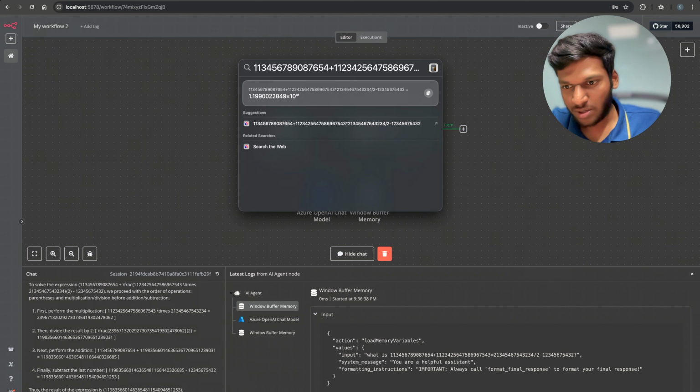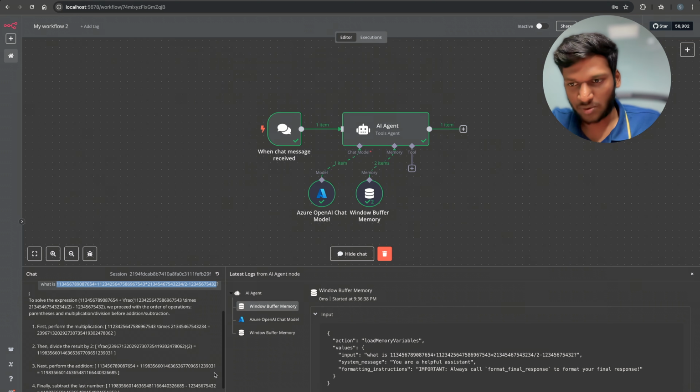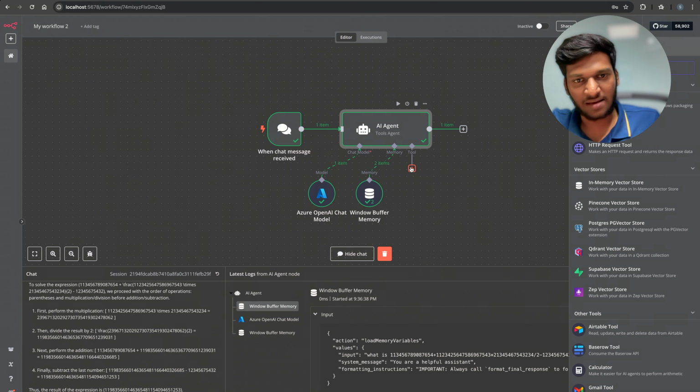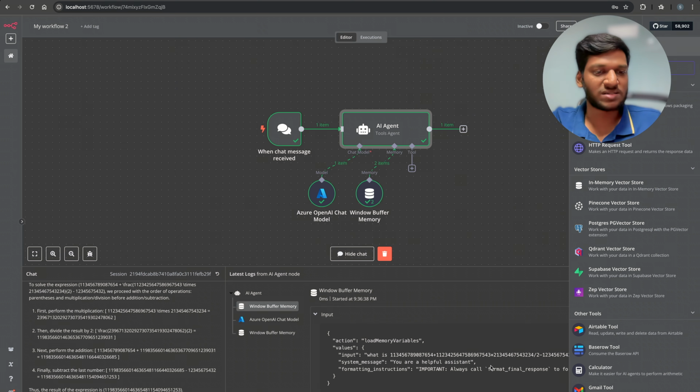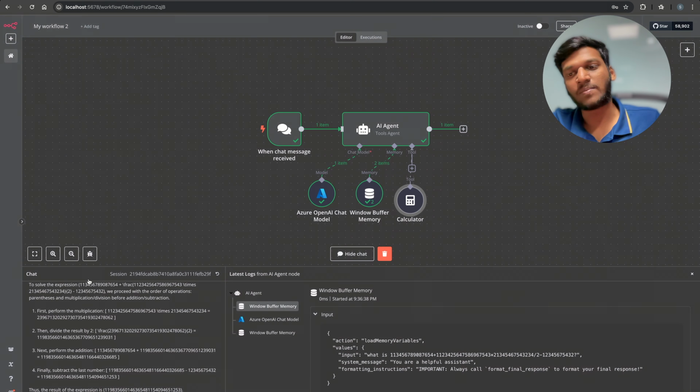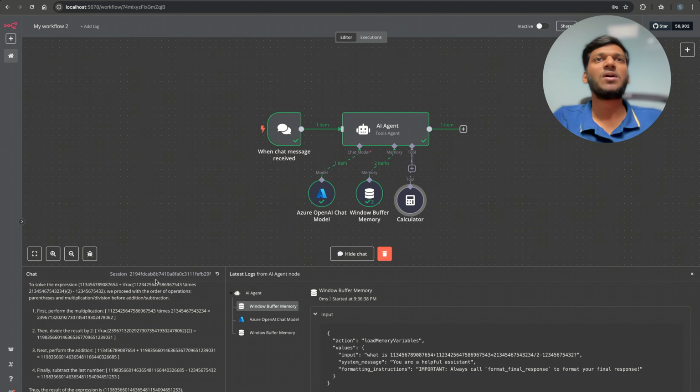It's 1.1990228 times 10 to the power 31. That is the answer, I can see in Spotlight. I don't know if you can see it or not. But without the tool, we can't know if this is right or wrong. It basically comes out from an LLM, and as we all know, LLMs are bad at mathematical numbers and calculations.